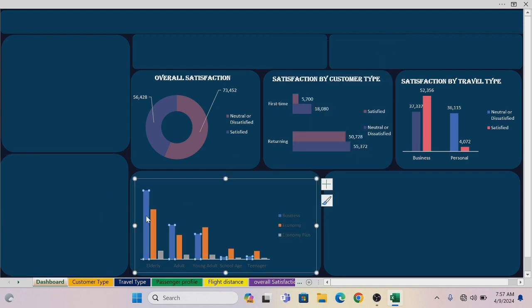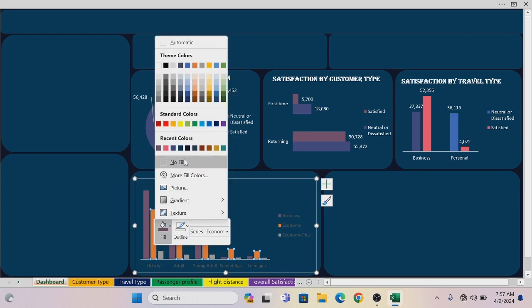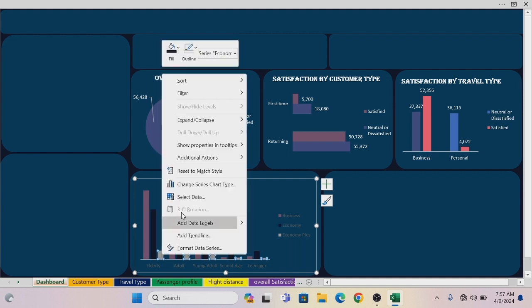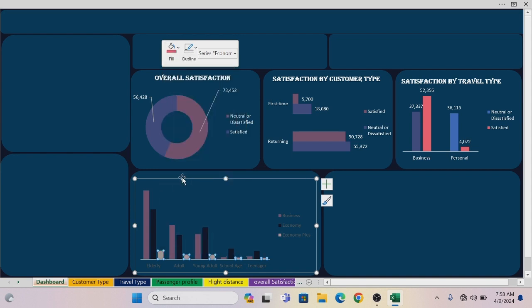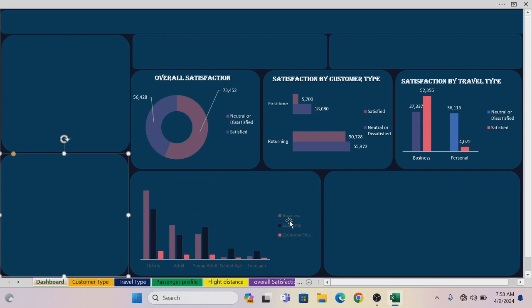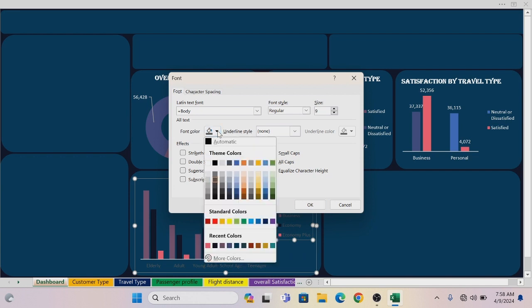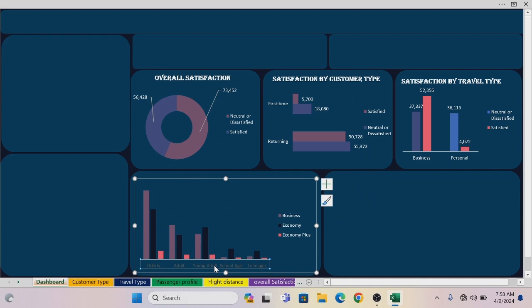So let's change our colors. We're going to use fill. Let's use this for this. For this fill, we're going back to use our background color. And for this, we're going to use, yeah. So let's change the font color to white. Do that for this also, font.